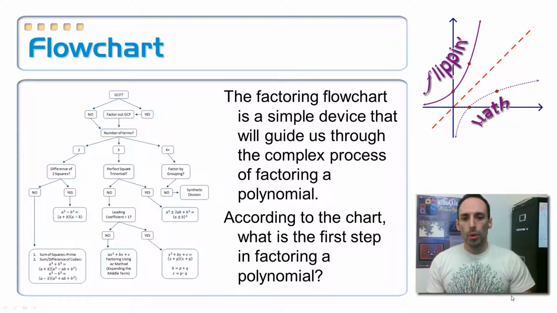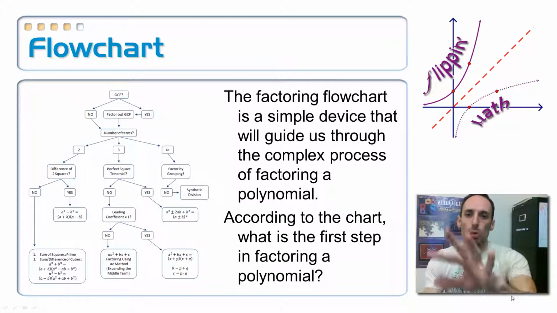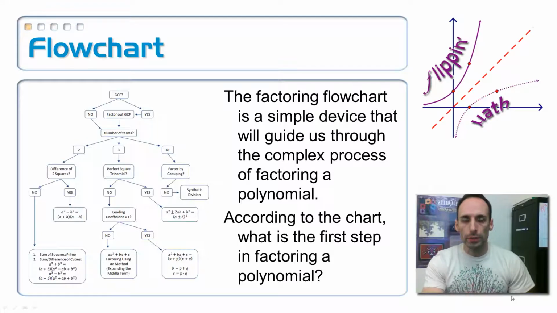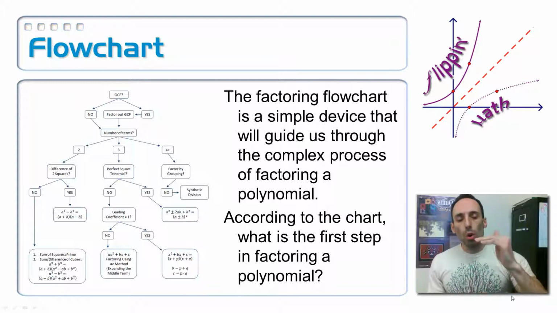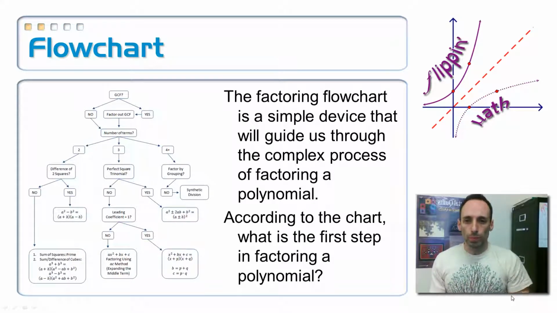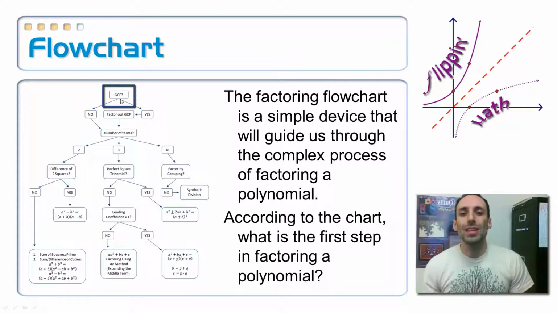According to this chart, if you haven't already, I want you to print that thing out, stop the video, go print it out, come back and look at it. All right, I'm going to assume you have that chart right in front of you and you're studying it and you're going, wow, this looks pretty amazing. This one starts from the top and goes down to the bottom. And according to this chart, what's the very first step that we're going to take whenever we factor a polynomial? If I look at the very top of this chart, it says the first thing I'm going to do is look to see if my polynomial has a GCF.